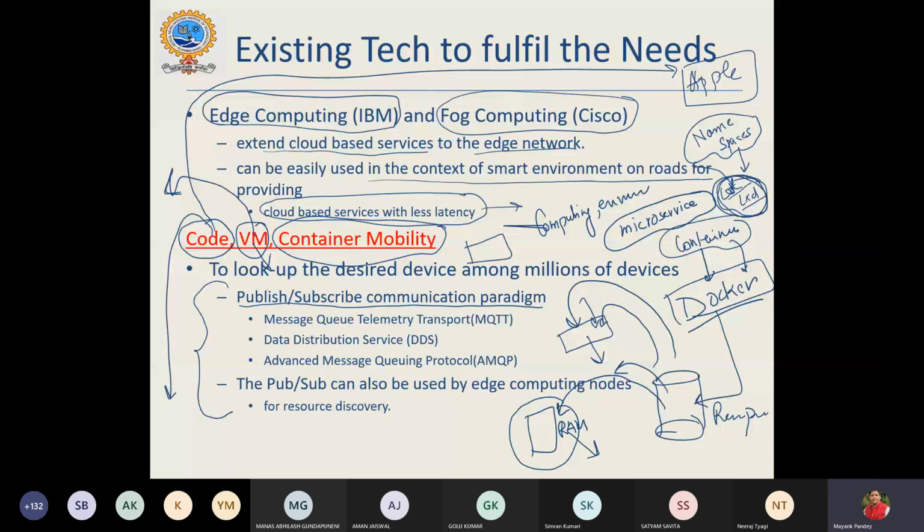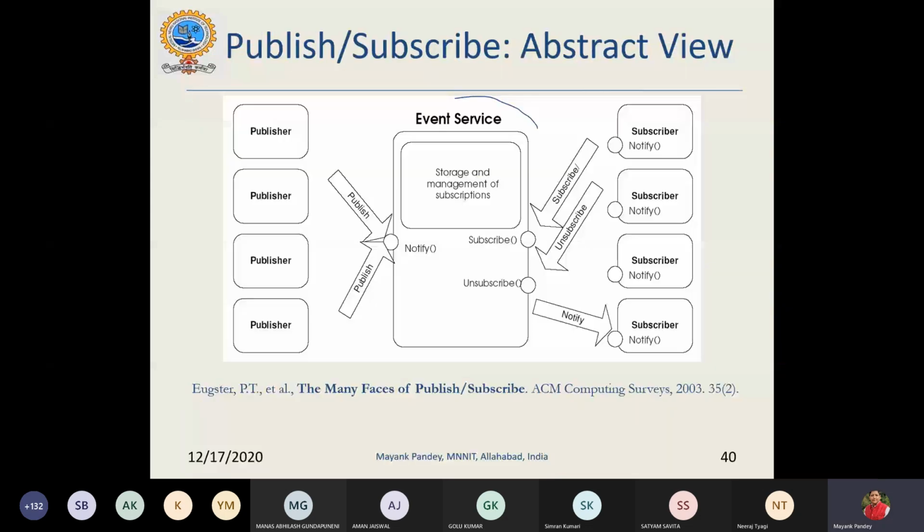And you might have heard these names: MQTT broker, data distribution services, AMQP protocols. So there is this event-based system. There has to be some broker. This broker can be centralized or distributed, or there can be no broker also. It is just a higher level abstract view of publish-subscribe.